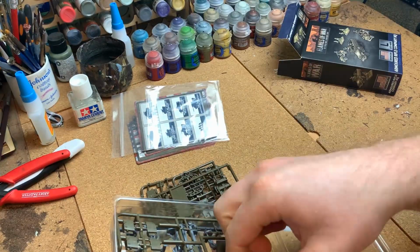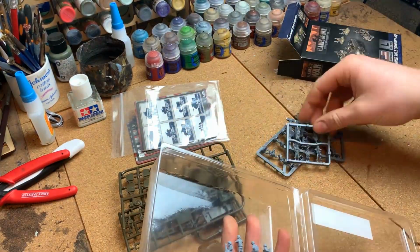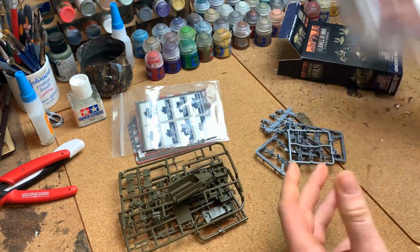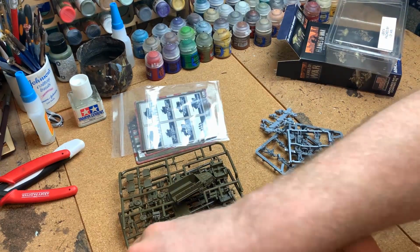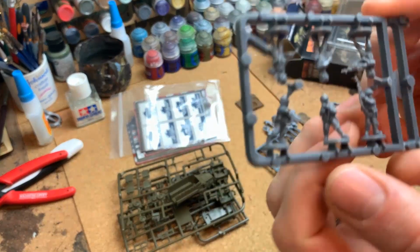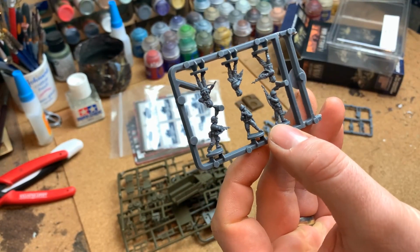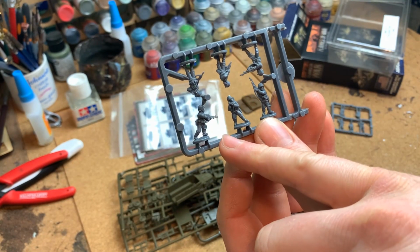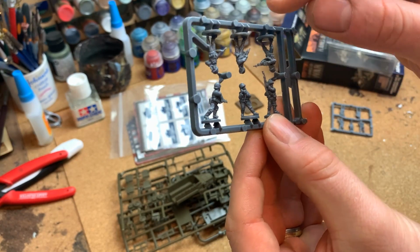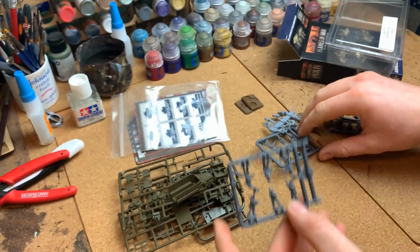Okay, so the olive green is the troops and the vehicles. Right, so let's have a look. This is kind of what we got. Let's take a look at the infantry first. This infantry here is just standard American infantry. You've got a BAR, another BAR, a submachine gun, someone with a carbine, and another chap with a carbine on a radio. So that's like your HQ.